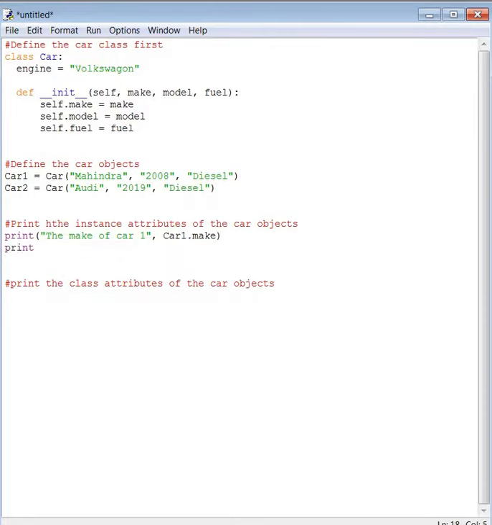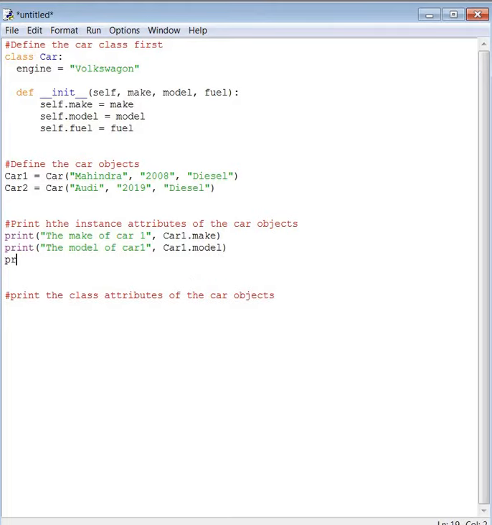Similarly, for printing the model of car1, you can just do the model of car1 followed by a comma, and you say car1 dot model. That's how you access the second property. And finally you can print the fuel of car1 is car1 dot fuel, guys. Okay, so here we defined the properties, printing out the instance attributes for car objects, guys, and it is for car1.